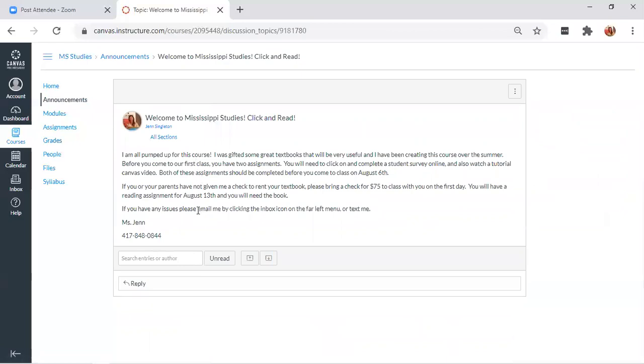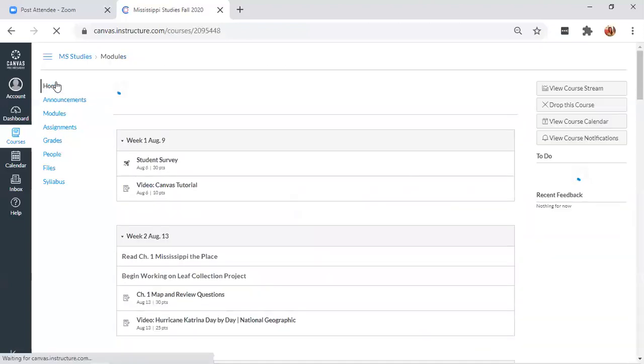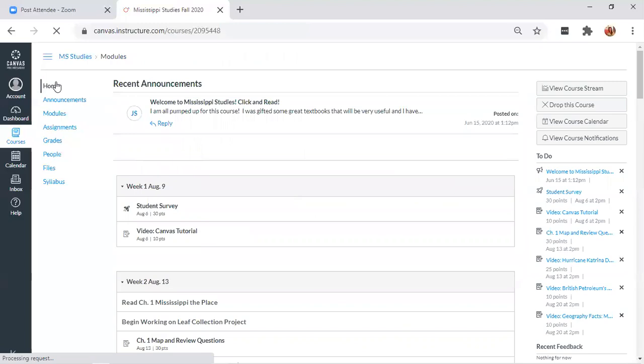And at this point in time, if you want to make a comment on this or ask a question, you can do it right here and reply. And that would be sent to my phone as well, and I would see it. Sometimes I use announcements for things that I think of. If we already had class and I had meant to tell you something and I totally forgot, then I may send it through as an announcement so that you can make sure and see it before we meet again the next week.